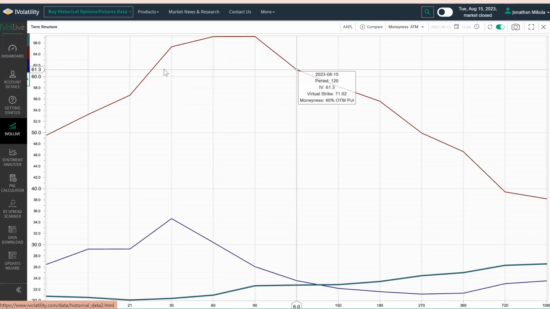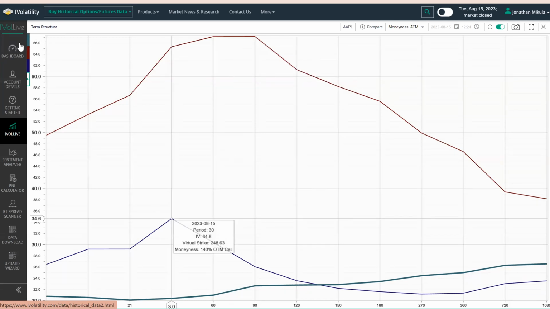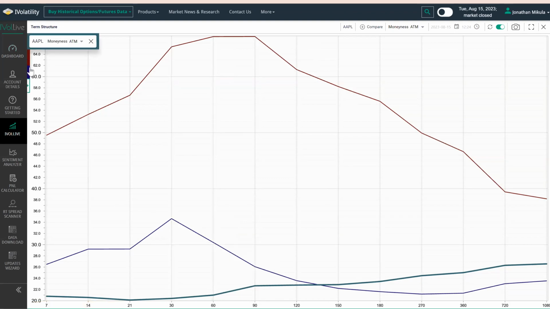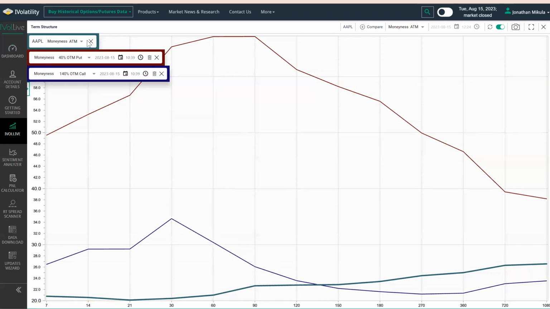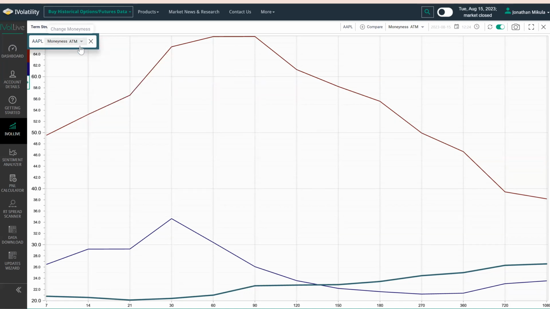But what's neat about this charts tab that's different than the options chain view I was just showing is, check this out. You can compare the term structure for an at the money option, which is around 180 strike. You can compare the implied volatility for a 40% out of the money put as an example. Let me show you all the different fields. Let me minimize those. So here's all the different fields you can look at. And what you're looking to see is where's the implied volatility along these different strikes? Where is it most expensive? Where is it cheapest?